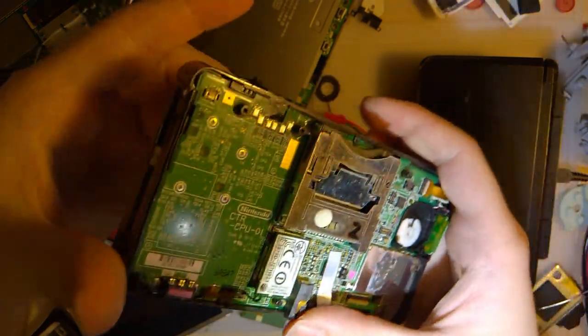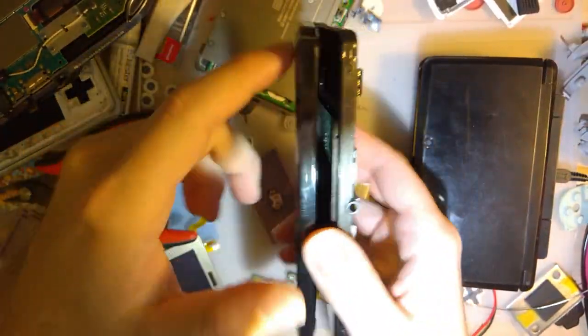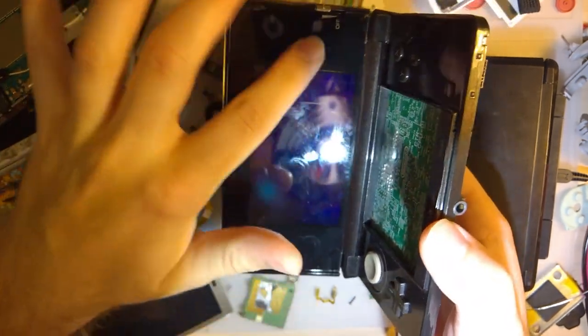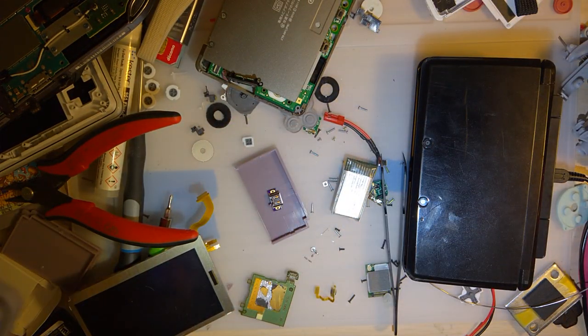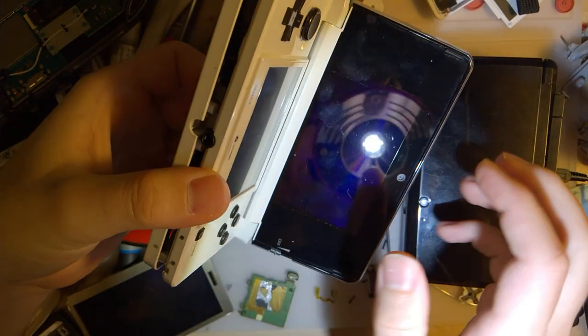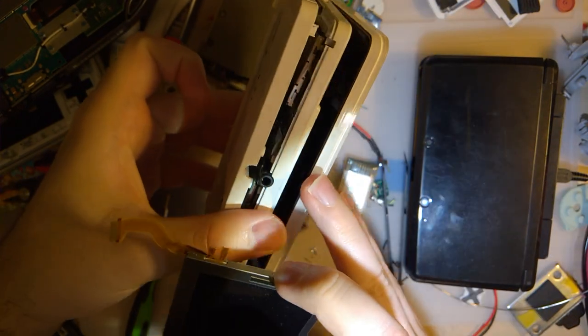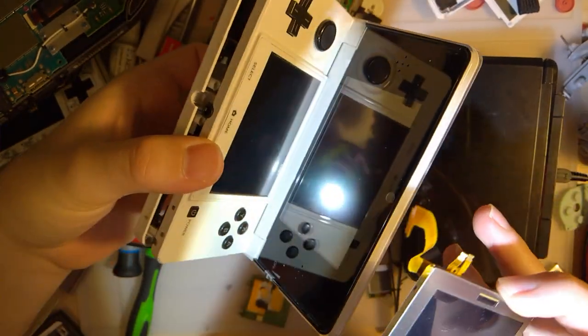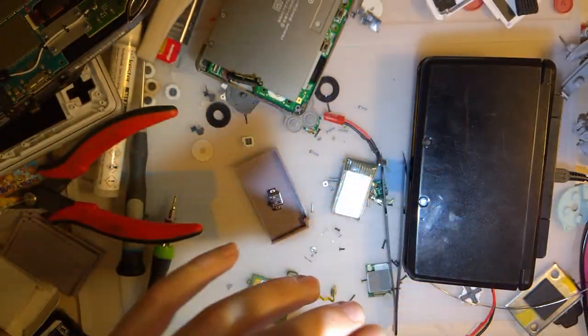But this is just a parts console. I've still probably got to extract the cameras and speakers and, you know, everything from the top half of this machine to go into the top half of this machine, and then pop the screen in there. And that'll get this going. This is my US 3DS. Don't really much feel like working on that at the moment.